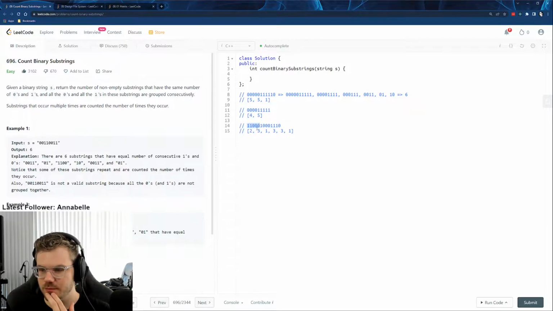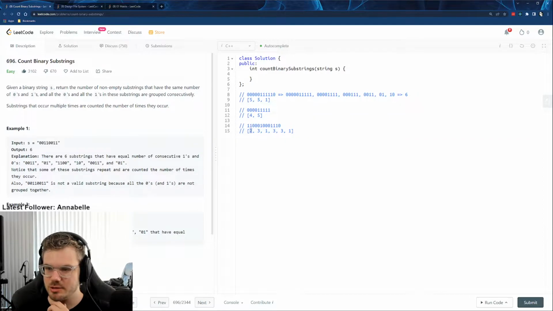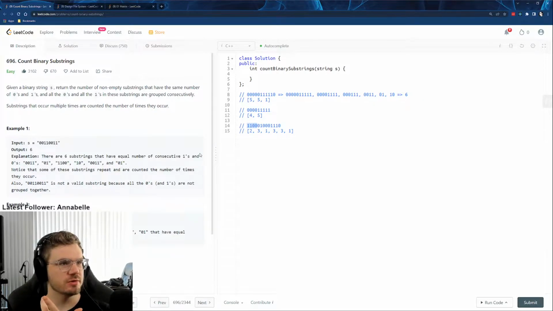So for this pair, 2 3, you'd be considering 1 1 0 0, and you take the minimum of those. The minimum of 2 and 3 is 2. And then you just add that to the answer, and then ultimately at the end you return the sum of all of what you found. And just to review, we got 2 3, which represents 1 1 0 0 0. We select 2, and that's because you have 1 0 and you have 1 1 0 0 as valid substrings that we're supposed to count.